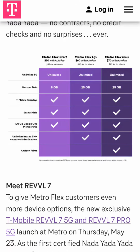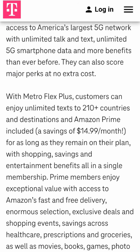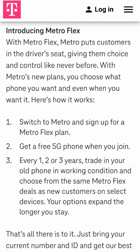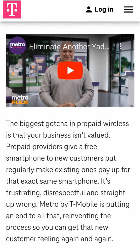It's weird. It's just like they want to lock you down onto something so that way you can take advantage of these deals. I don't know what Metro's doing here. I would figure that the counter would stay the same because you're not leaving the company, but obviously they do this, and that way you don't have a boatload of people going in and upgrading to newer devices. So to kind of just keep that flow steady, they put these little clauses in there that if you switch your plan, your counter restarts. If you go 30 days without service, if you have the Revel 7, then the lifetime warranty ends on it.